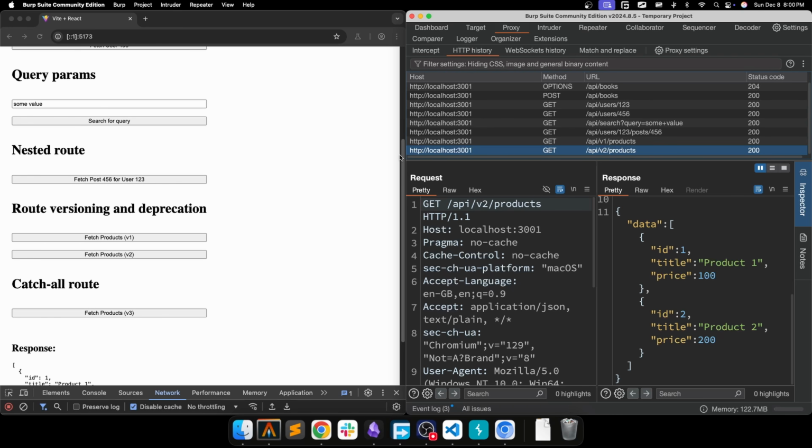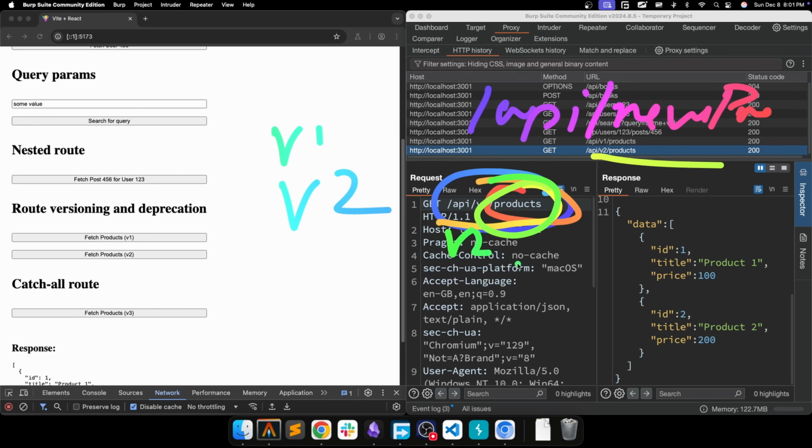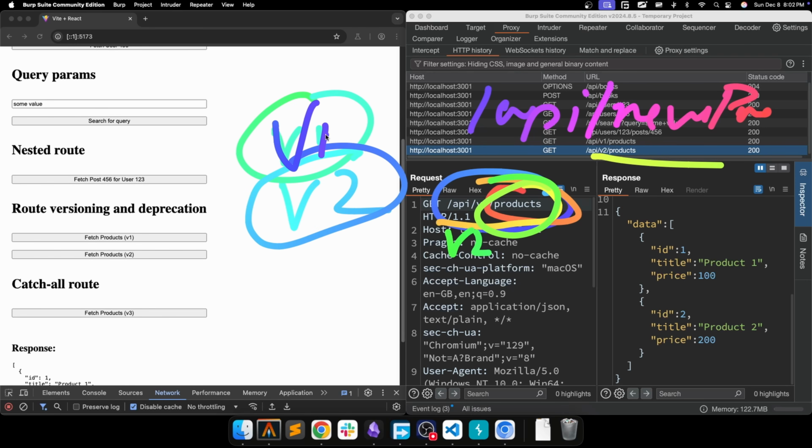One thing, it expresses your intention very clearly. You have version 1 of the response, and you have version 2 of the response. The second part is you did not have to change your whole route. You did not have to do slash API slash new products. Using this versioning concept, you can eventually deprecate v1. You can, let's say, send a notice to your front-end engineers that after v2 is released, v1 is deprecated. So in the next release, all the engineers can eventually migrate to v2.